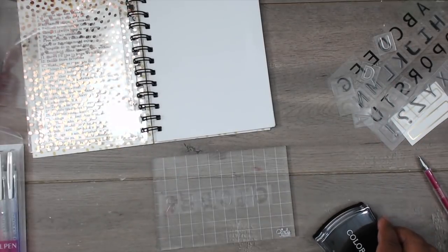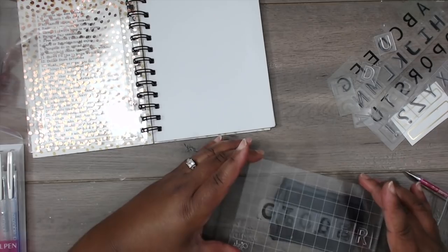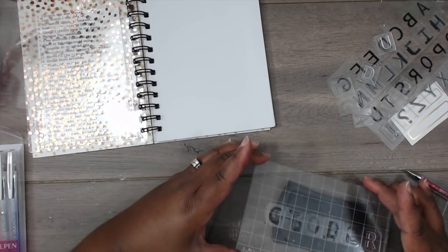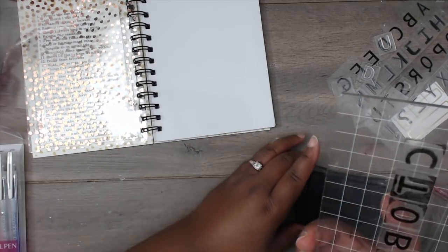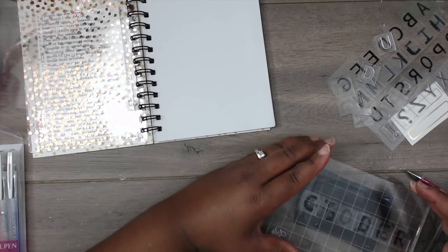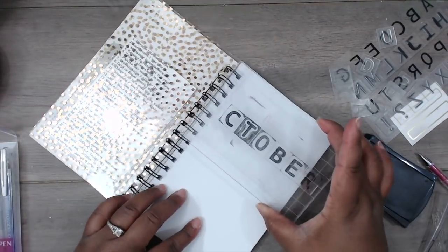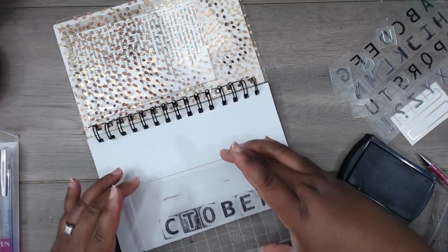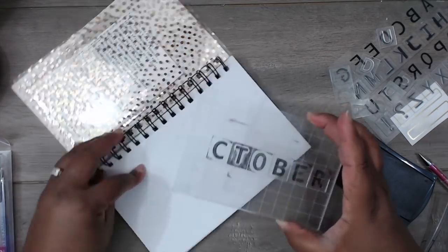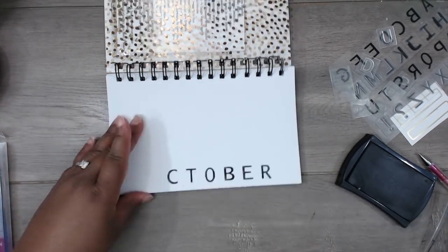After I got them all lined up, which was fairly easy, I added some ink. I used this more pigmented ink, and I probably won't use it anymore because it takes a long time to dry. I'll go back to my Memento ink, but I really like the pigment ink because it is a darker color. So anyway, six in one hand, half a dozen in the other. I'm going to go back to Memento ink because I'm a little bit impatient and I'd rather it dry first.